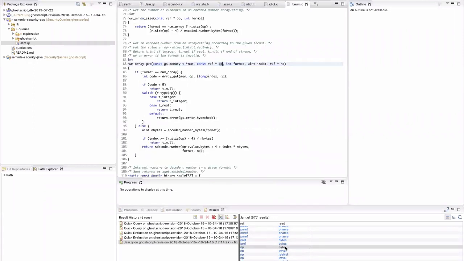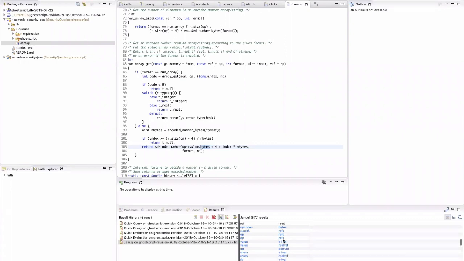So this function, for example, it will read the bytes field of op, but it's only meant to be called on arrays. So the caller should have checked whether it has the right type.